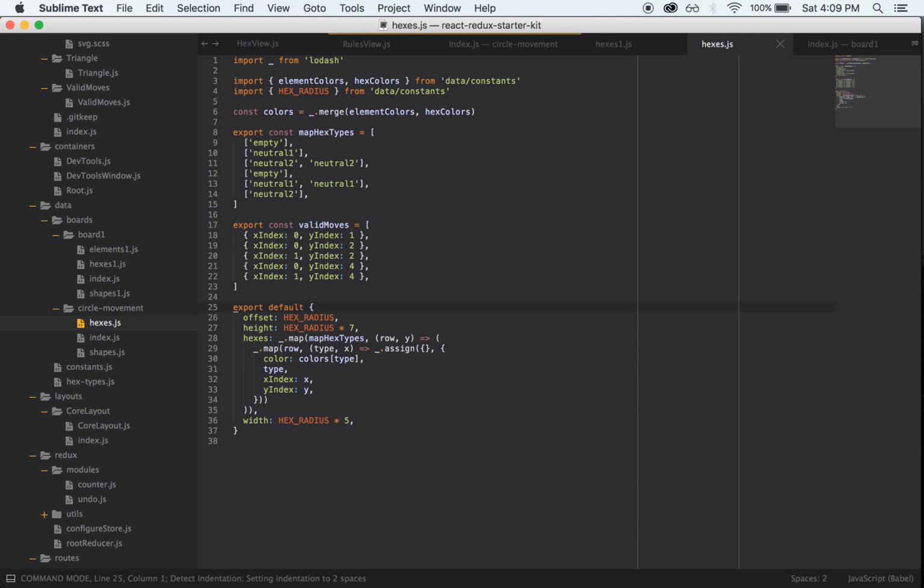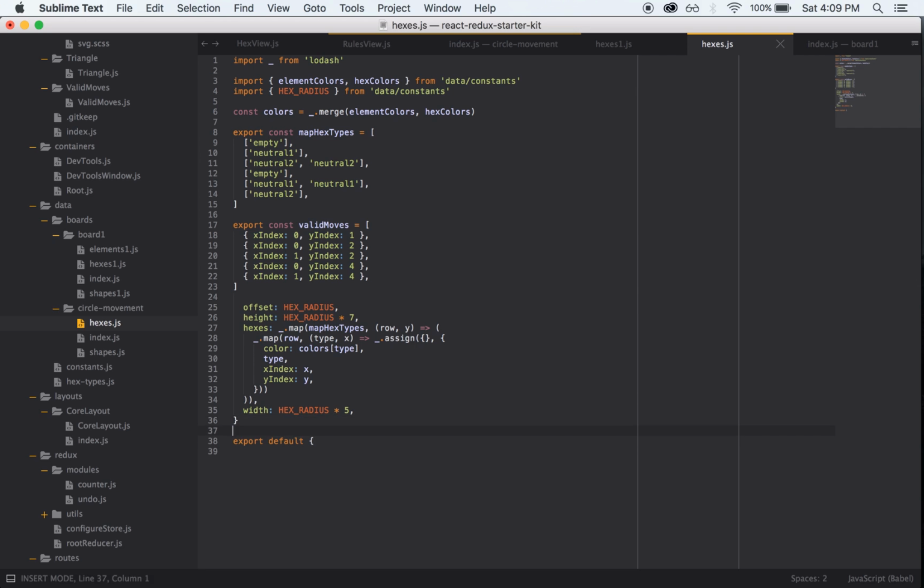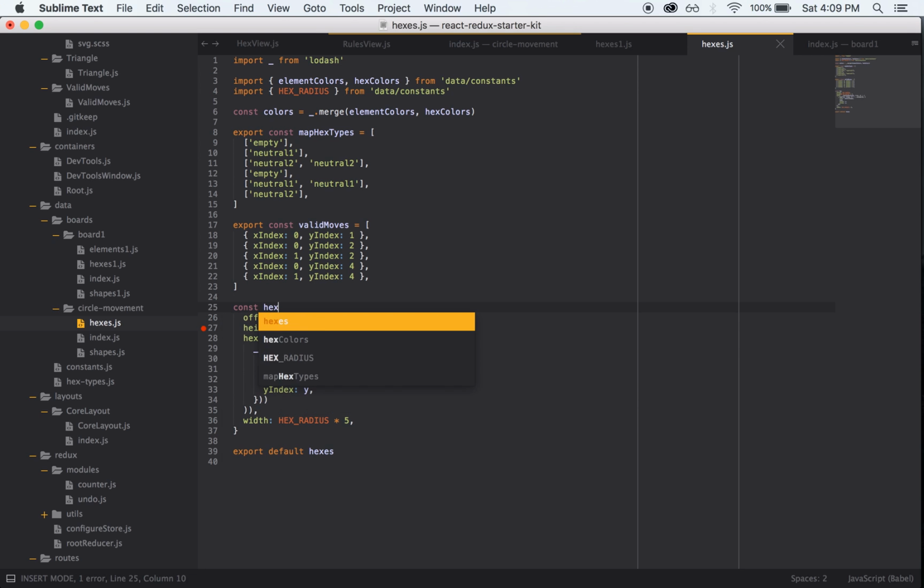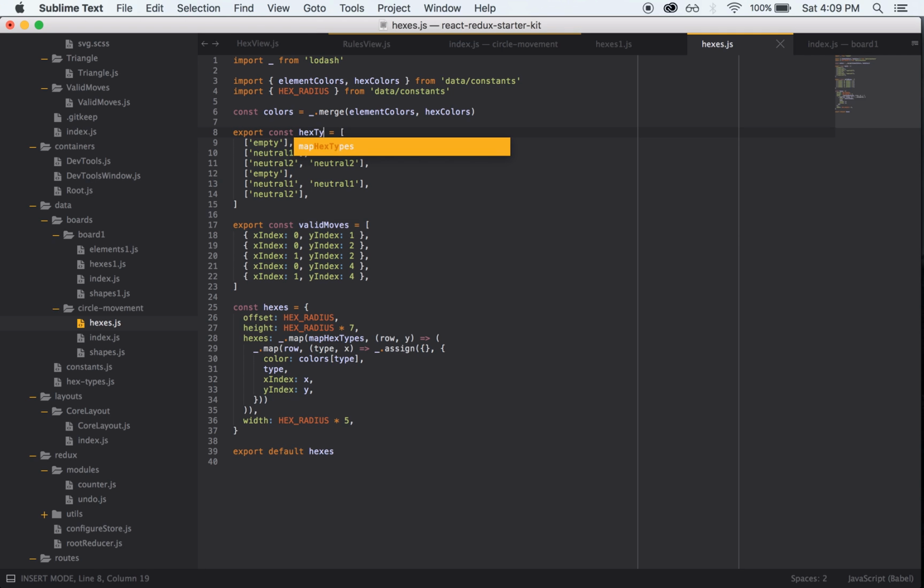So this is going to change to be this, and then we're going to go constant hexes equals object. This is a small map, see? The map hex types, and then we're going to get rid of map and just call this hex types. Should have done a global replace for that. Okay.